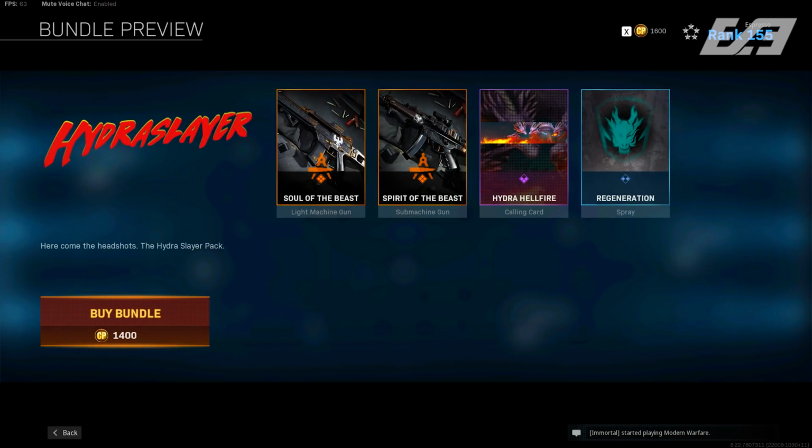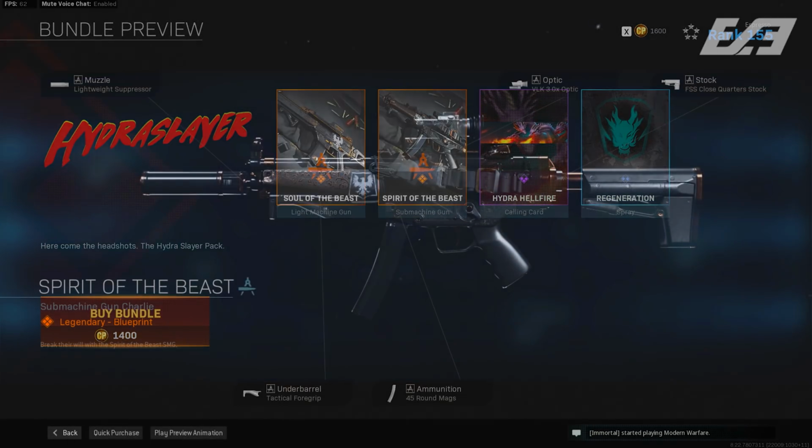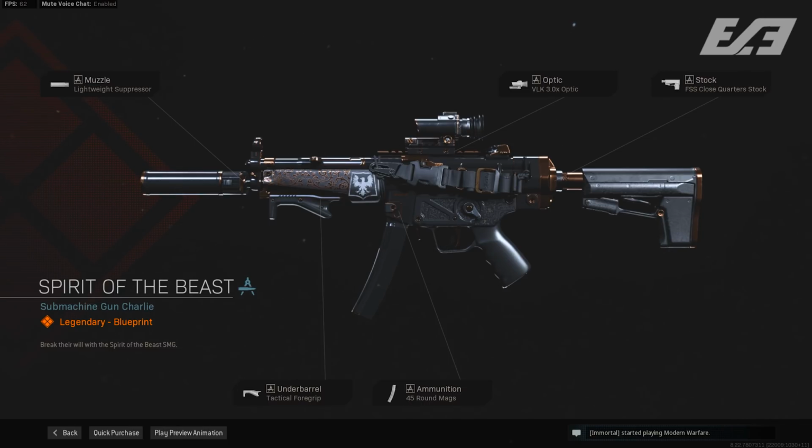Then we have the Hydra Slayer bundle for 1,400 COD points, in which it's 2 blueprints and 2 smaller customization items. The Soul of the Beast Holger 26 variant, the Spirit of the Beast MP5, the Hydra Hellfire calling card, and the Regeneration spray. Now, this one I may pick up actually just because of the MP5. I don't really care too much for the Holger, but the nice part is that with both of these, you don't really sacrifice the design for the most part if you change out the attachments, and they're not exactly pre-built to what you may want in a build for a weapon.